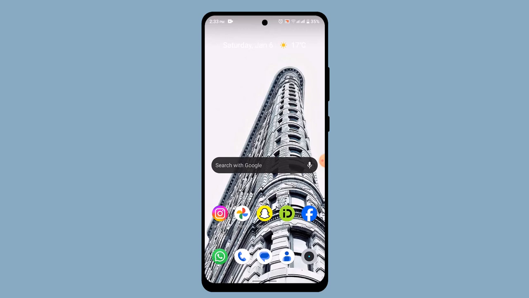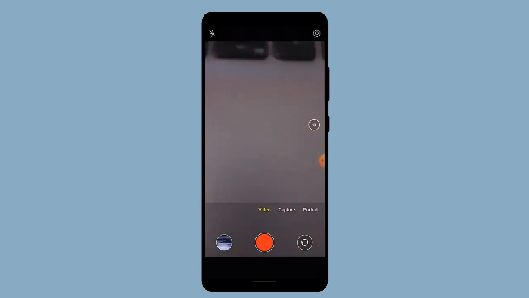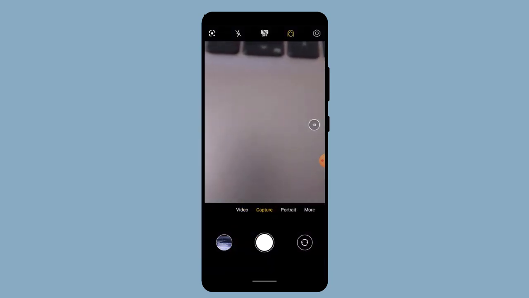Today in this video I'm going to show you how you can fix blurry camera on Android. So when you're taking a picture and it appears to have some blurry features on your camera, then in order to fix it, first of all you can try zooming it out. If you had already zoomed it, then that might be the reason why you're able to see the blur. Now if you zoom out by holding two fingers right on the screen, then that might be able to fix the issue. If this is not working out, then you can also try cleaning out the lenses.